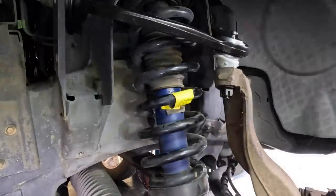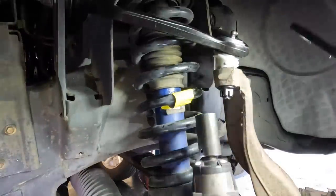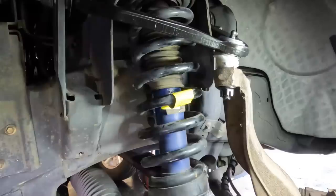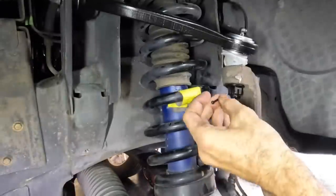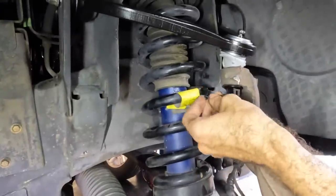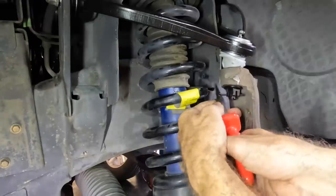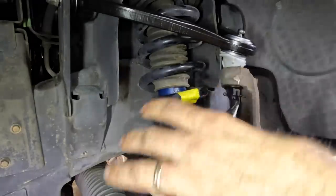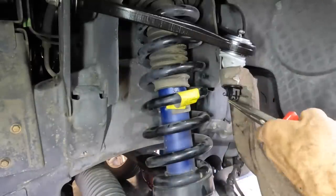Oh, where's my holes at? Right, a little bit more. See you, cotter pinhole. I did kind of shoot myself in the foot though, because the hole is pointed at the metal piece right here, so I gotta be sneaky. I should have considered that and oriented the shaft properly, but I did not. No worries.